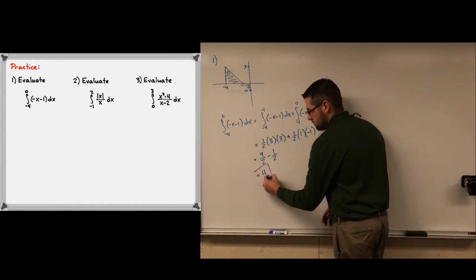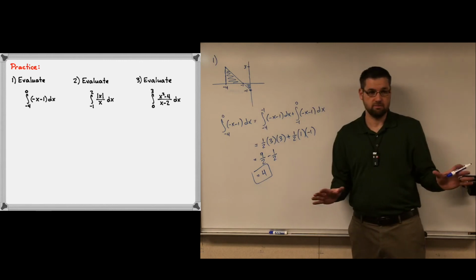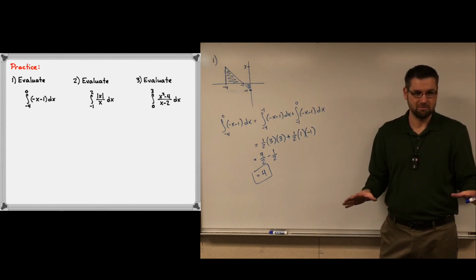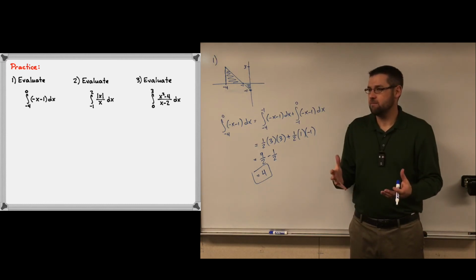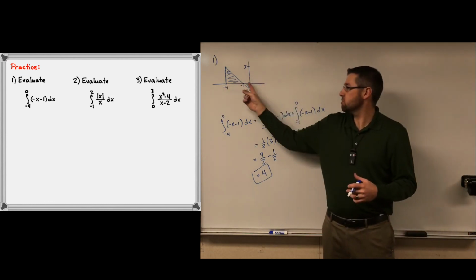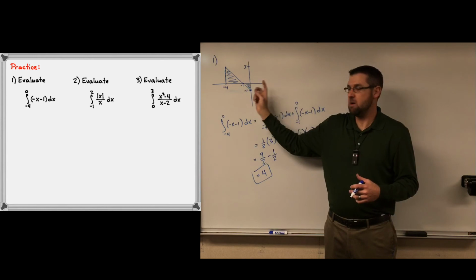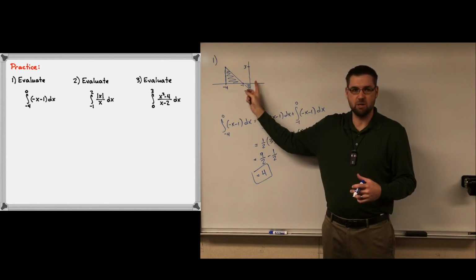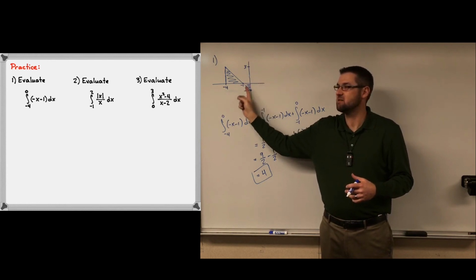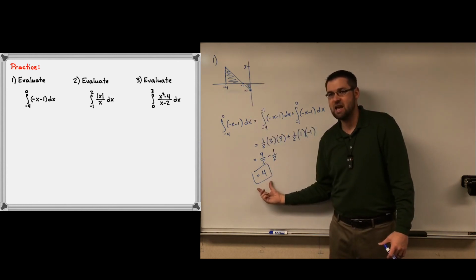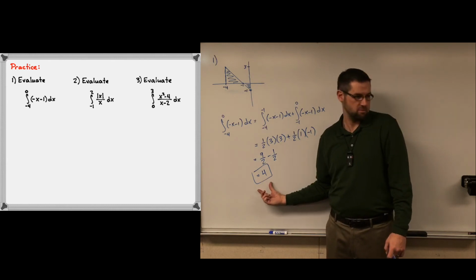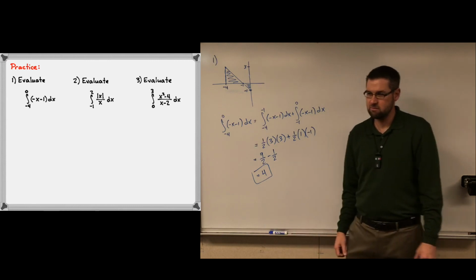Okay. That's not the area. That's the integral. If you were going to say what is the area, you would say the area of this plus the area of this. But the integral of this piece is what? Is negative. The area of this piece is positive, right? See the difference here? This is the integral, it's not the area. Are we okay? Kind of? I don't know.